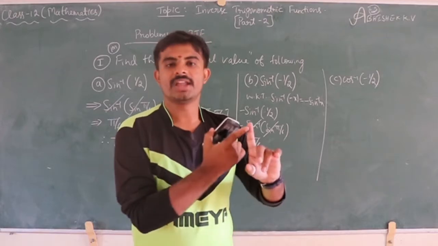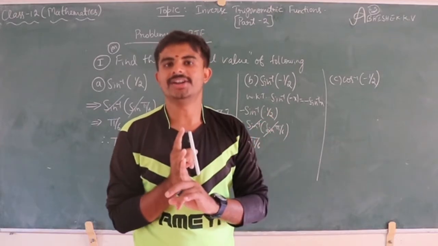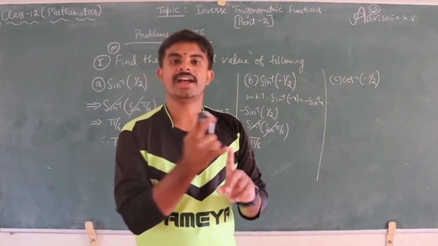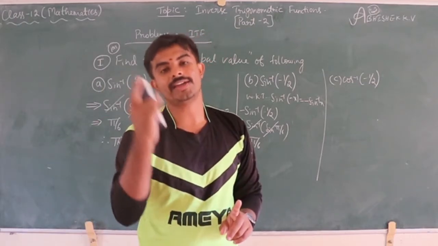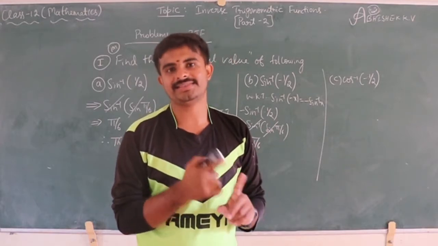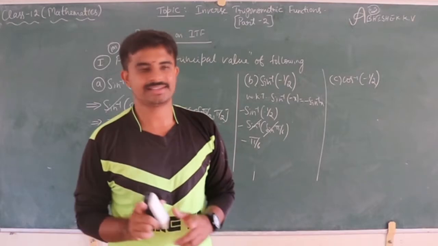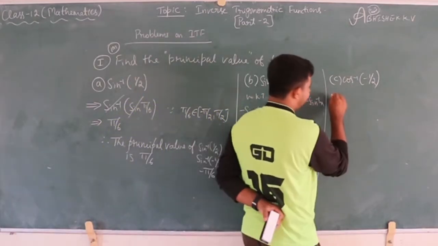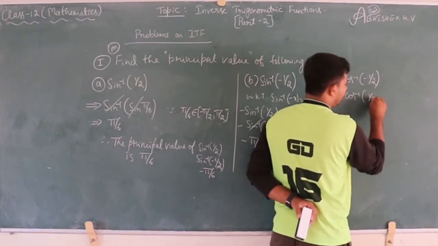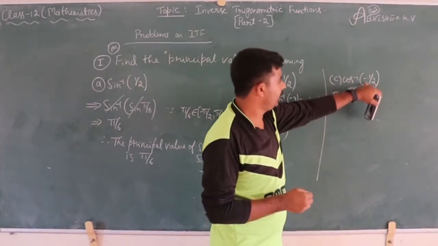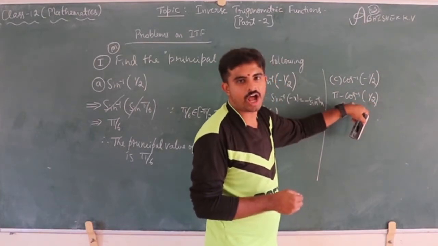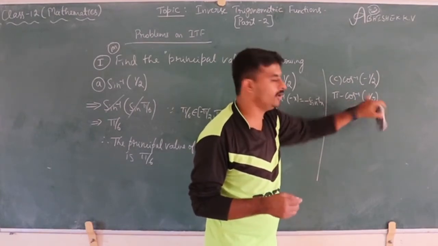But in the case of cos, secant, cot, we have cot inverse of minus x is equal to pi minus cot inverse x. Cos inverse of minus x is equal to pi minus cos inverse x. And another one, secant inverse of minus x is equal to pi minus secant inverse x. Therefore, this can be written as pi minus cos inverse of 1 by 2. Then it removes the negative sign. Then we are able to apply at which angle cos has the value 1 by 2.